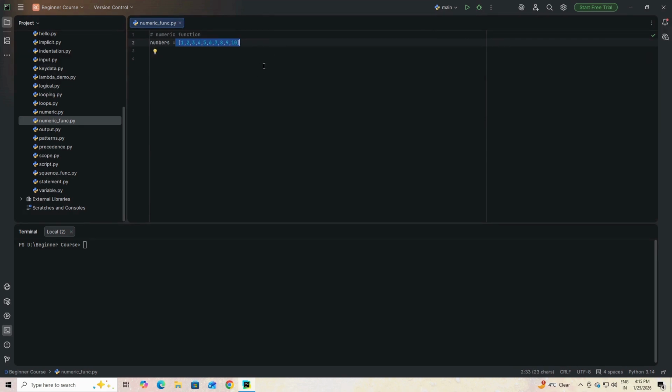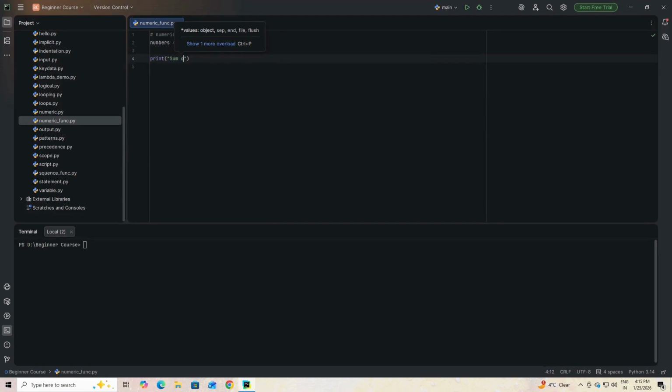Either we can do it manually by using a loop, iterating over all the elements and adding them one by one. But instead of that, Python has a built-in function, the sum function.